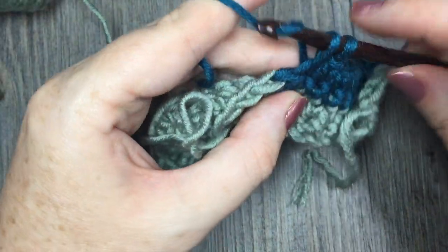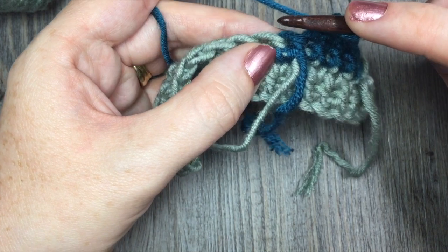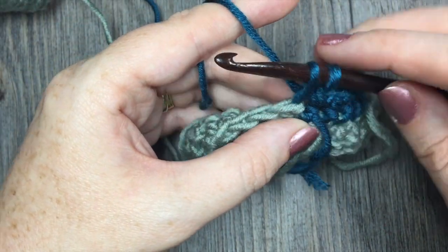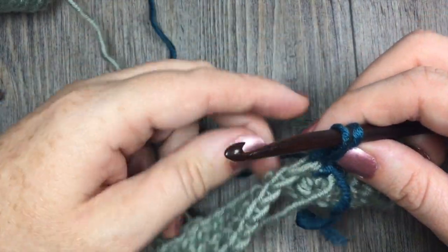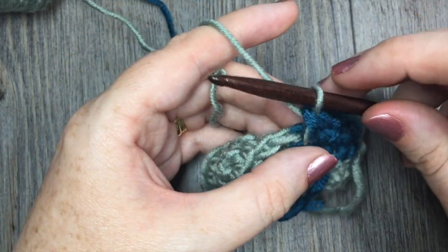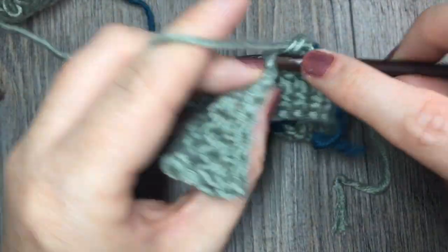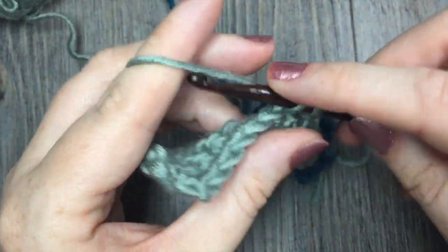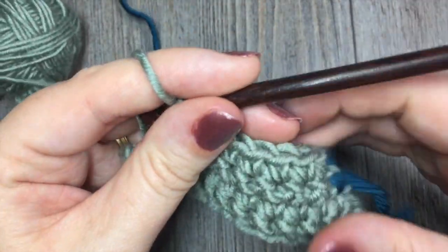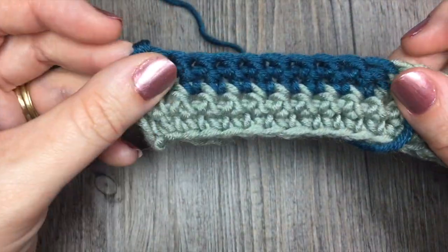I'm here at my ninth stitch, and after the eleventh stitch I want to change color, so I have to think a little bit ahead. My next stitch is color B, so I insert my hook and drop a loop in color B. But I'm not going to complete it with color B, because the next stitch has to be color A. So I drop it, pick up color A, put it on my hook, and complete that single crochet stitch with color A, then continue on as my pattern instructs. When you look at your work, there are no knots — you just weave in this end and you have straight edging and just continuous, seamless work.